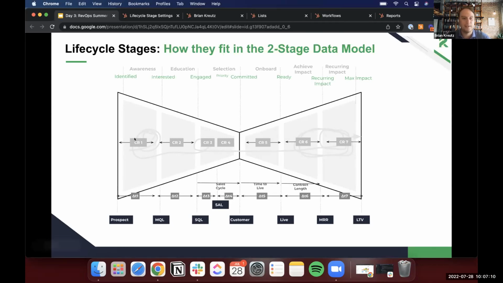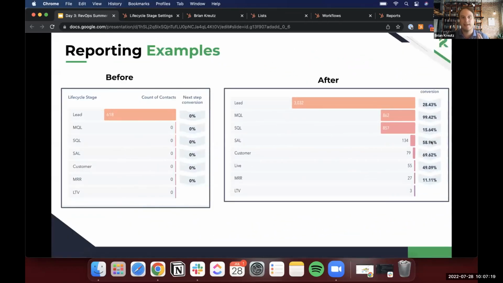So the output of this is conversion rates between each step, average time between each step, and volume within a time period of each step. I like to see the end result before I get into the steps, and this is the end result. On the left-hand side, you can see the conversion rate is 0 for everything. This means that of the 618 contacts that were stamped as lead, not one single one went through every single one of these stages one by one. They might have skipped to SQL or up to customer, but not every one went through these. And you need to go through every single stage to have a proper conversion rate.